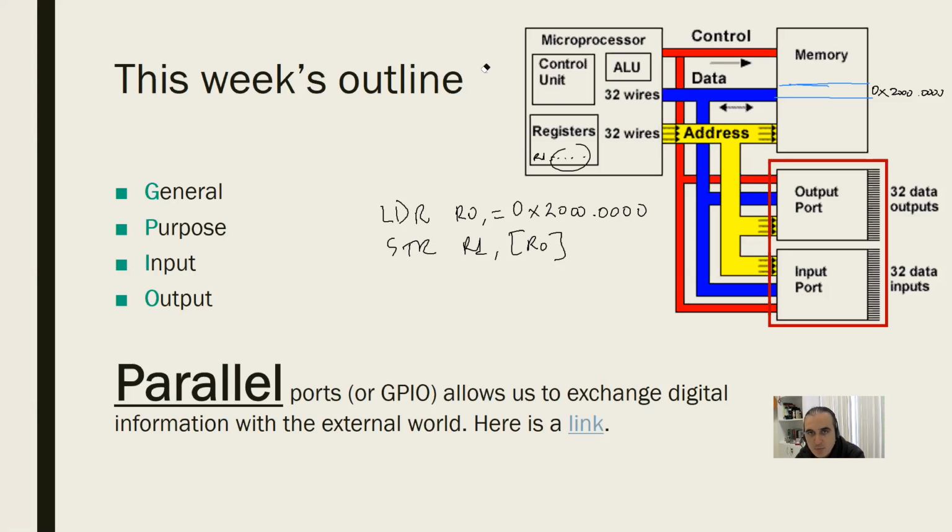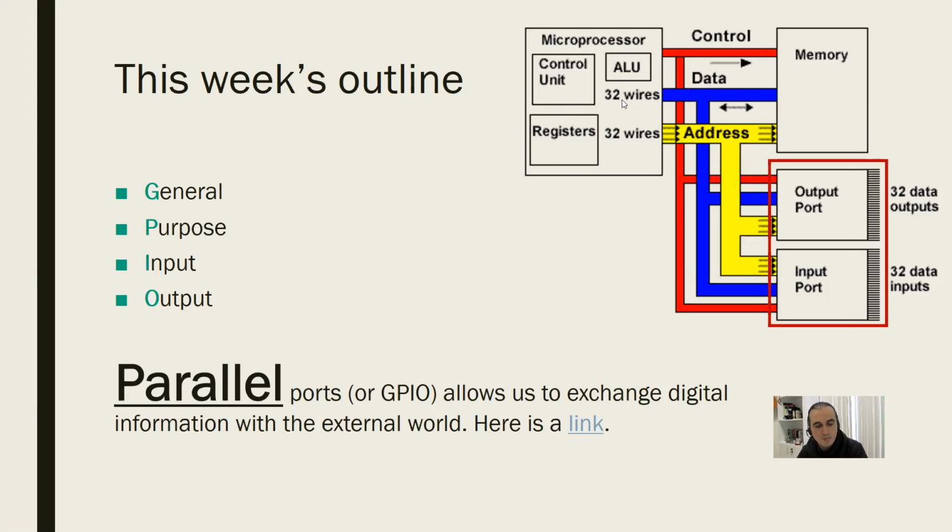So in the address bus, in these 32 bits, we have this value. And in the data bus, we have the value inside R1, okay? That's how the memory and the control unit control everything. That's how it happens architecturally. Why am I telling you this? It will make sense in a couple of minutes.